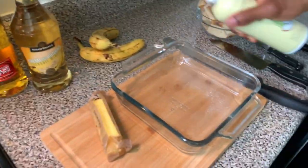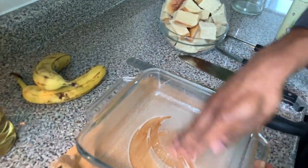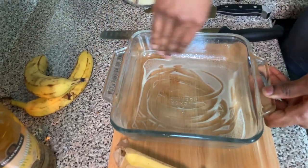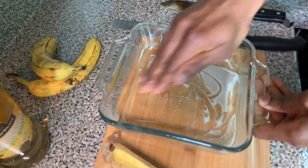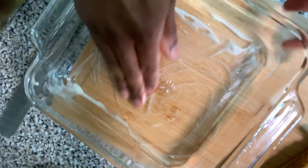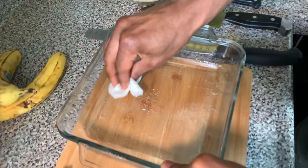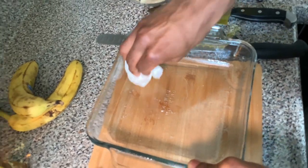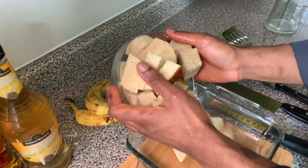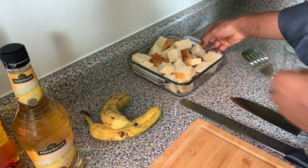And spray the dish down with either butter, oil, you know, cooking spray, anything that will cause it not to stick. I'm gonna move it around, make sure you get every crevice. All right. Also, just dab away the excess oil. You don't want too much moisture down there. From there, go ahead and take your cut up bread straight in there. Put that to the side.